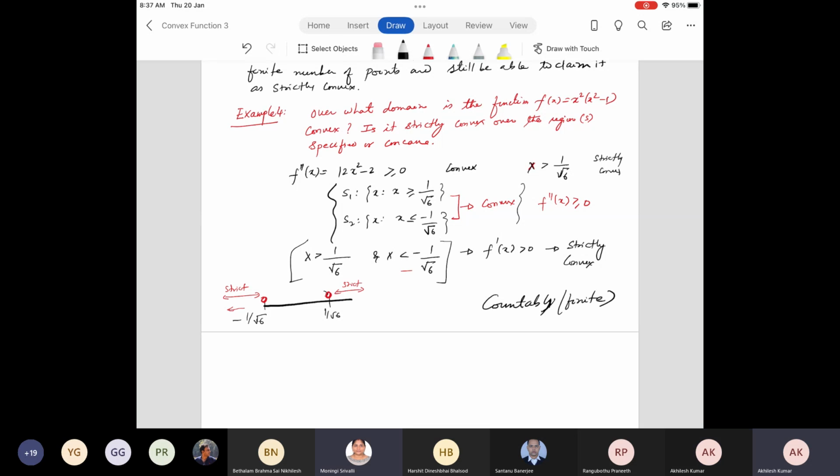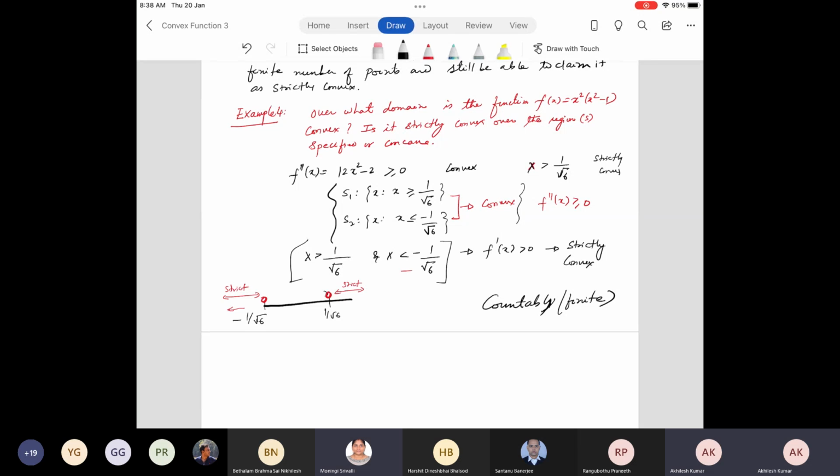Okay. So how for infinite points is it losing positive definiteness? Because only 2 points it is losing. By root 6, how many points are there? So in between, if we exclude minus 1 by root 6 and 1 by root 6, for all other points you can say that it is strictly convex, right? So I'm saying between minus 1 by root 6 and 1 by root 6, how many points are there? There will be infinite points. So am I losing my positive definiteness there? No, sir. We are not losing. Yes, sir.